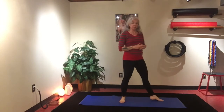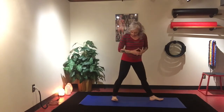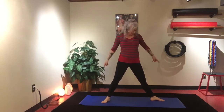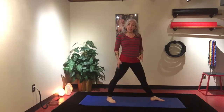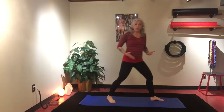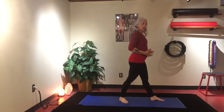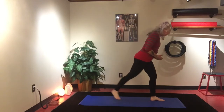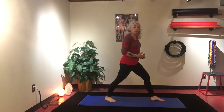So go ahead and find the center of your mat, step forward with your left foot. And in warrior one, we're going to make sure that our foot isn't turned out, but it's at an angle. Now, depending on your hip mobility, the closer the stance is, the better your ability to turn those hips and square them to the front of your mat will be. If you have some good hip mobility, you can step a little further back.